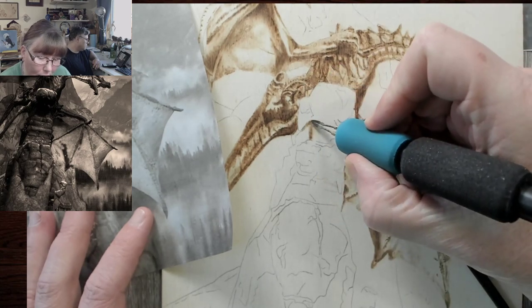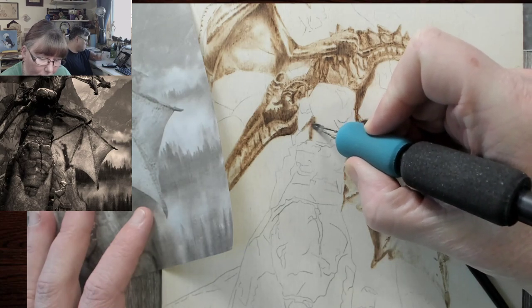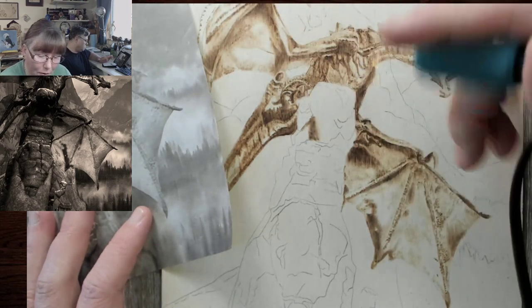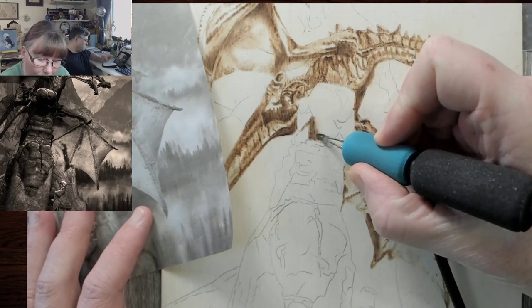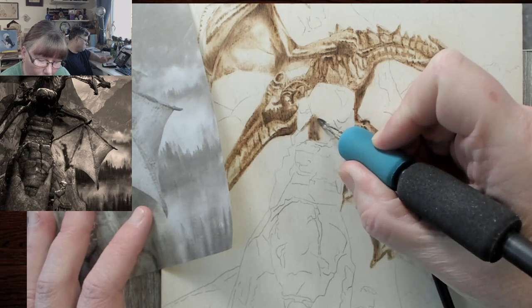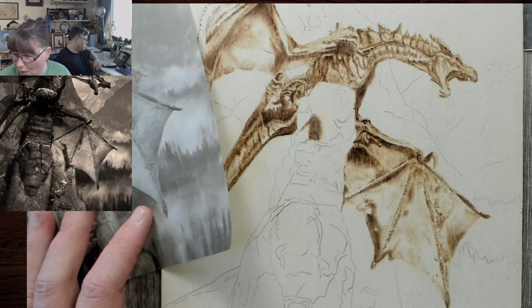If you've already done this part and feel it's a little dark, don't freak out — it's going to look really dark until you put other stuff in. The dragon is already blocked in and burned, but I still need to darken areas. I would get a smoother burn with the spoon shader, so I'm going to switch over. Some pins are better than others for certain woods, so let me make sure my tip is clean first.